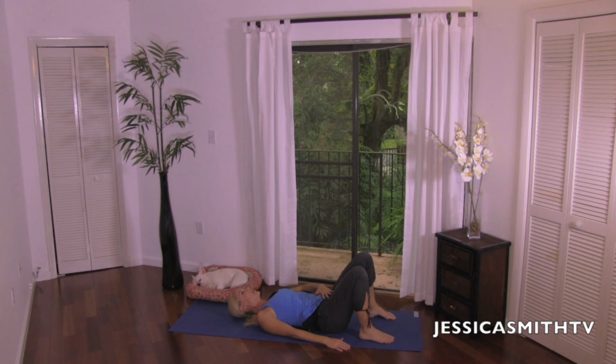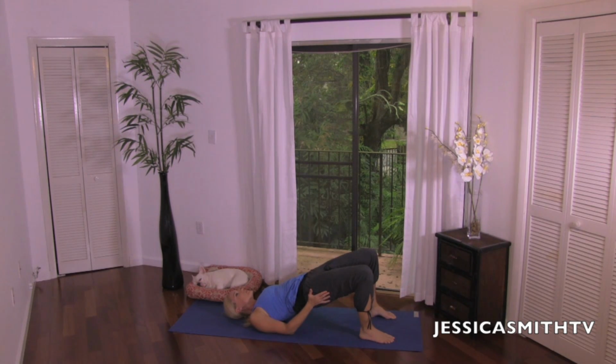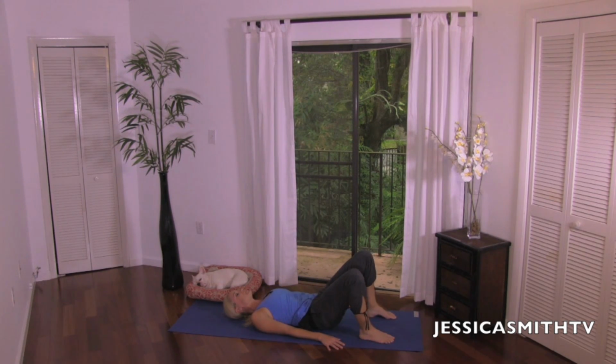Good. Go back to your pelvic tilt. Keep scooping the abs in and up, and we're going to press the hips up to the ceiling as high as we can. So just keep holding it here, pressing the hips up. Make sure your knees are pointing straight ahead over your toes here. Arms are pressing down, shoulders are down and relaxed. Now slowly massage through the lower back as you roll through the spine to lower your hips.